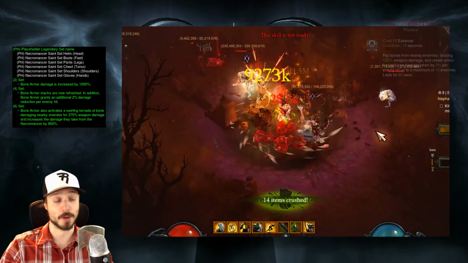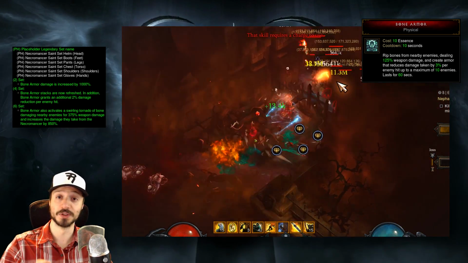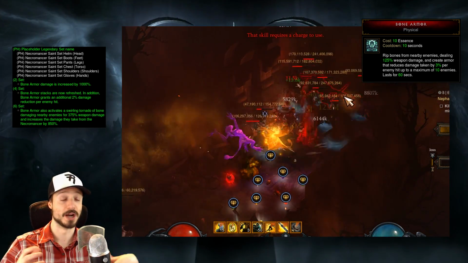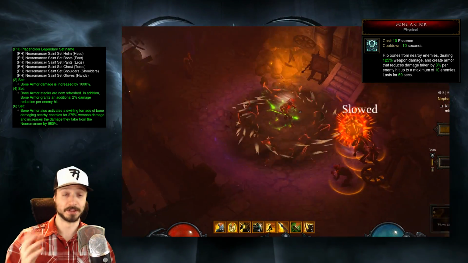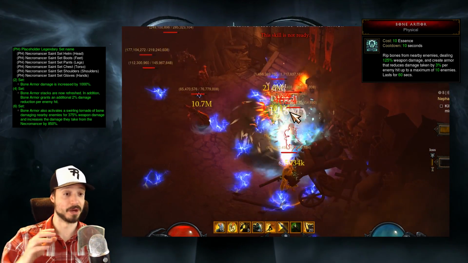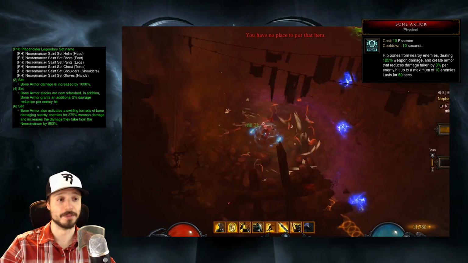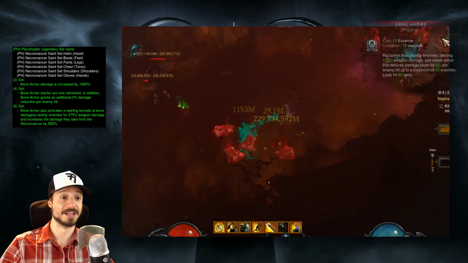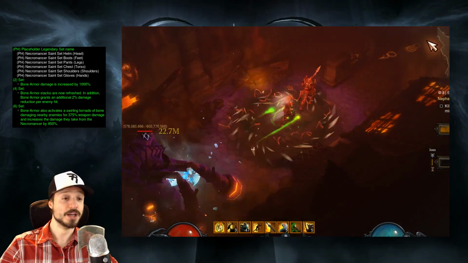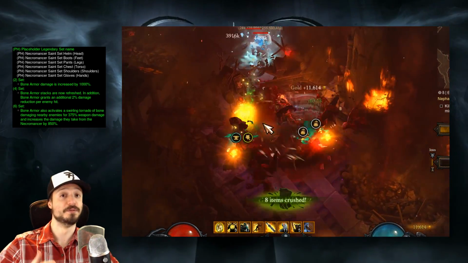So if we look at our bone armor skill, for instance, it's on a 10-second cooldown. The description, rip bones from nearby enemies. If there's no enemies nearby, you can't activate it. Dealing 125% weapon damage. That's modified by the 1000% buff, so it's about 10 times more damage. And create armor that reduces damage taken by 3% per enemy hit, up to a maximum of 10 enemies. Last 60 seconds. So typically, you would have 30% damage reduction from this. With this set, we're going up to 50%.